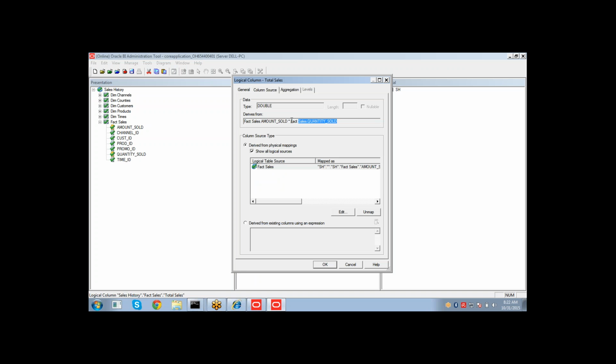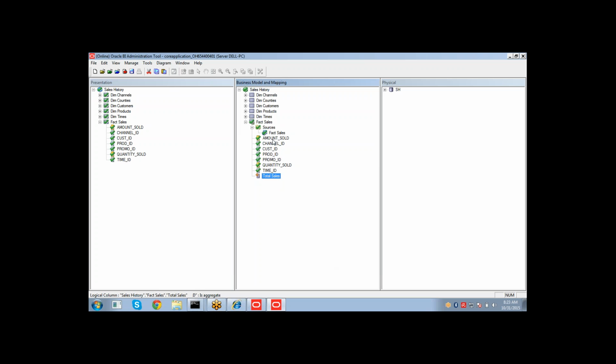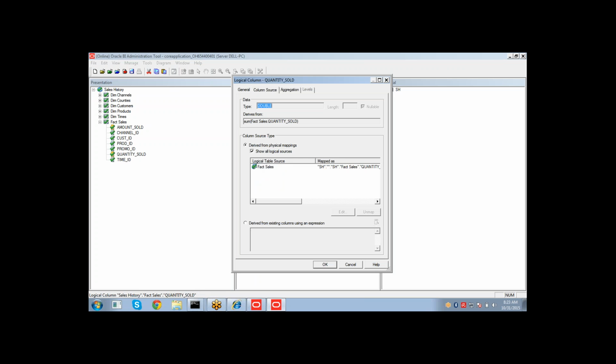These are the physical columns, not the logical columns. If these were the logical columns, you would see sum of amount sold multiplied by sum of quantity sold, because we have already defined the aggregation rule here. These are the logical columns, and you can see the formula for these logical columns as sum of amount sold and sum of quantity sold.